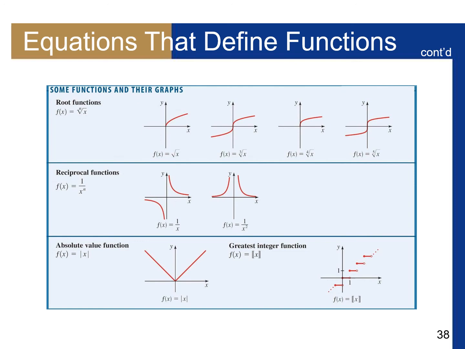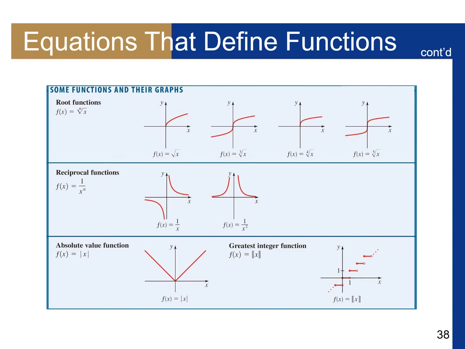Now our reciprocal functions, here I have 1 over x, which will look like this, and 1 over x squared. The x squared makes it all positive, so that is why this part of the graph then comes up to this part, because I'm going to get a positive value. Same kind of thing with my absolute value function. When I take the absolute value of a number, it's always a positive number. So even if I take the absolute value of some negative x values, it comes up and becomes positive. That's why you get this V-looking graph for the absolute value.